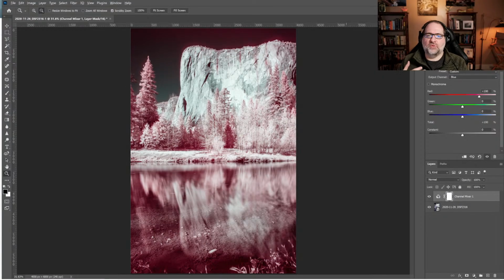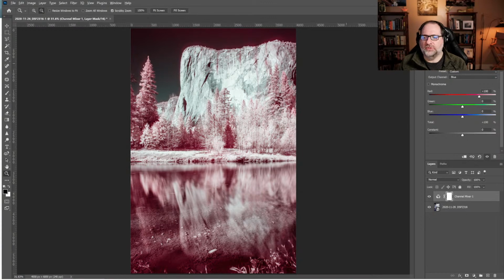So after you've swapped out the red and blue channels, now this is the image that we have. And so this covers the basic steps. But from here, you can do a variety of things. You can double click the image in the layer to return to camera raw. You can make additional adjustments. Maybe you want a different contrast or some of the other basic adjustments you want. You can make any other changes you would do in Photoshop. You can make those here.